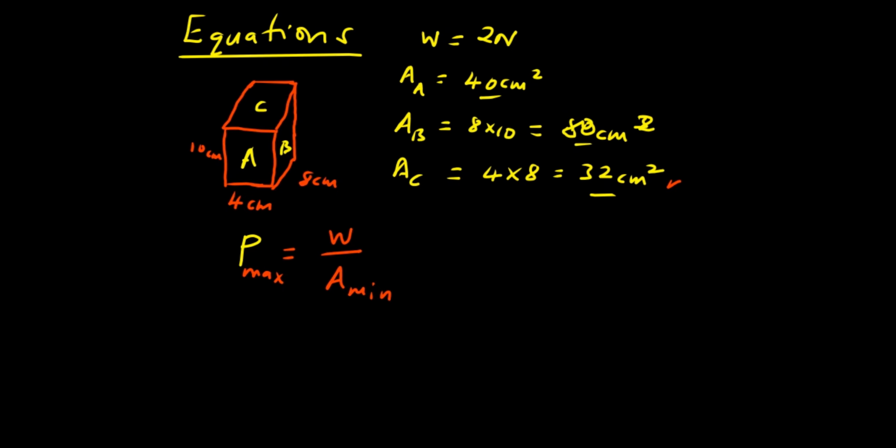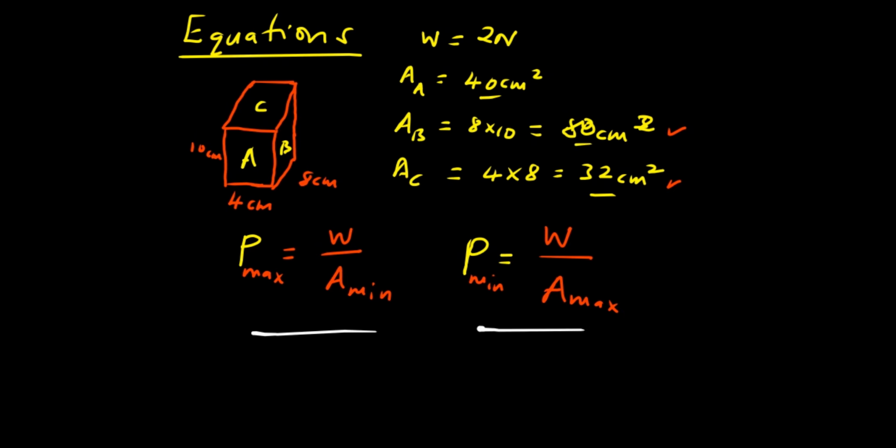What about a case where the area is very huge? Pressure is equal to the weight, which acts as our force, divided by an area that is very huge. An example of an area that's very huge is this one. This is the largest area, so we'll call it maximum. Now, because the area here is very huge, the pressure will be a minimum. And these are the two formulas for minimum and maximum pressure.